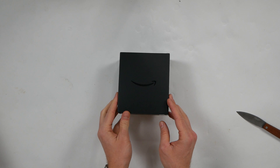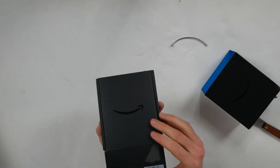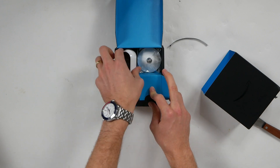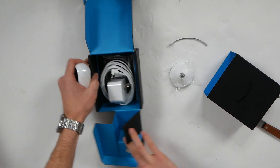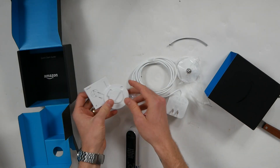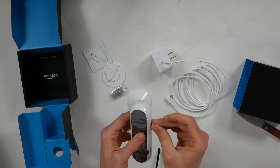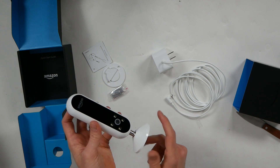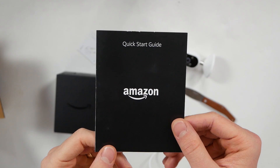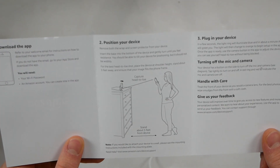What we have here is an unboxing of the Amazon Echo Look. It is the camera and fashion iteration of the Alexa Echo platform. It's supposed to help you catalog your outfits and give you style recommendations based on your daily outfits, plus do some comparison stuff. This is essentially a full Alexa speaker that also has a very wide-angle camera built in and four LEDs for a flash.